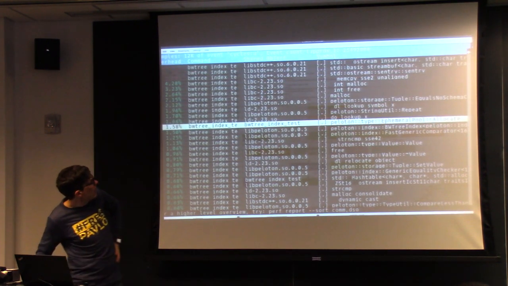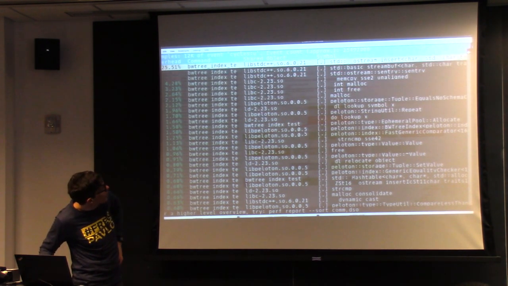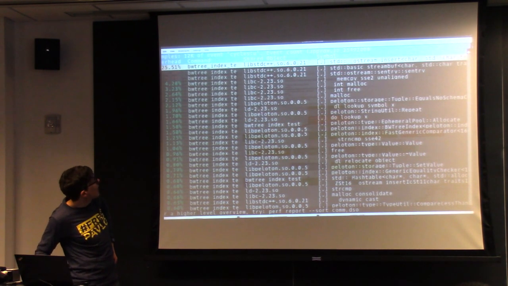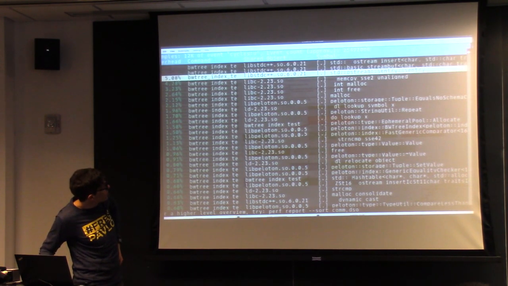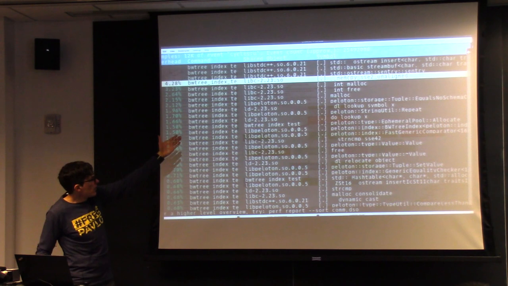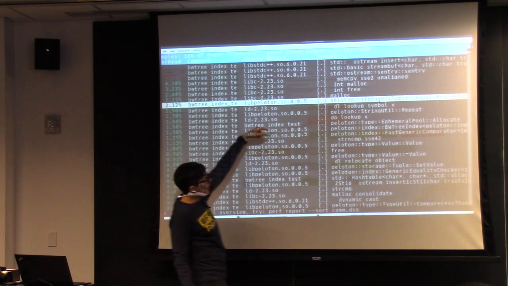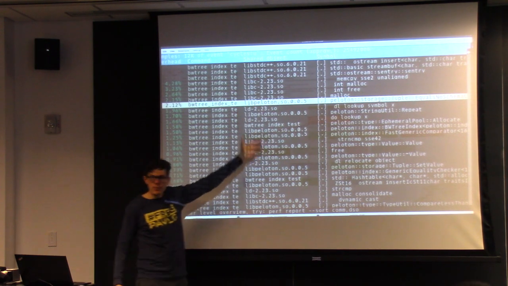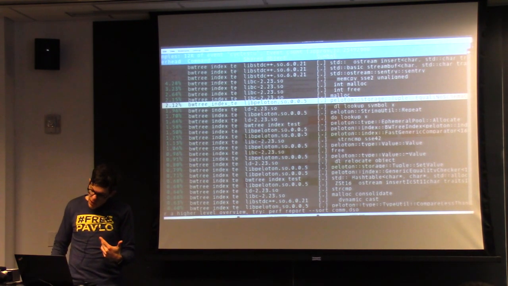So in this case, this is the BW tree index test, and it looks like we're spending all our time allocating strings for something. I forget what the test was, right? That's more strings. This is SIMD memcopy, malloc and free, and then here's actually some code that we wrote, doing some comparison, right? So perf is okay.